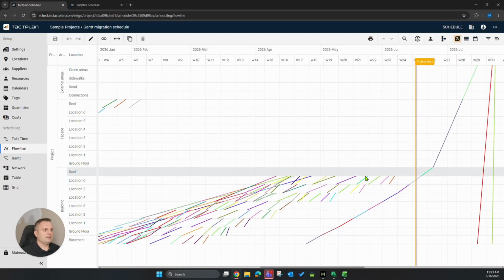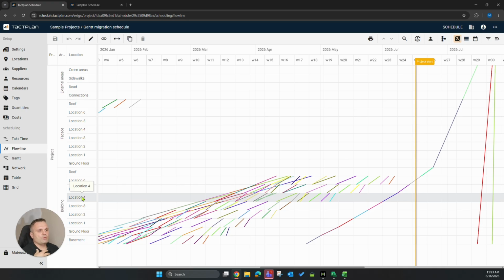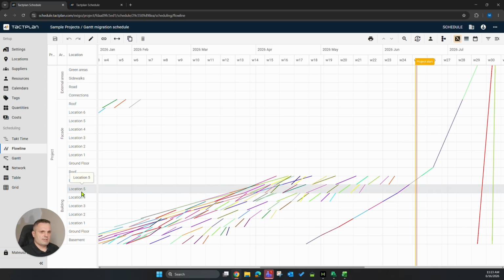In Tactplan, this schedule, because it is a reflection of the Gantt chart, is the same. But what we usually do, and what we can do more to benefit even more from this location-based scheduling breakdown, is to create a schedule which consists of tasks assigned to multiple locations.